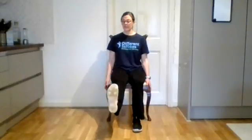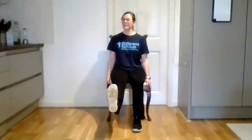Okay, so if you need, hold onto the arms of your chair, this takes quite a lot of balance to do with no arms. Okay, so we're straightening out that leg, option to squeeze your thighs and lift it up, and then back down and curl back underneath you. Really nice. And again, straighten that leg, option to lift up off the floor, stay nice and tall, down and return back behind you. Fantastic. Again, straightening that leg, option to lift up, bring those toes up and down, tuck back behind you. Good. Straighten that leg, squeeze and lift, and tuck back behind you.